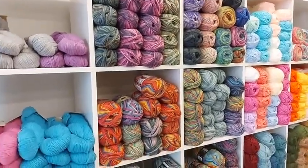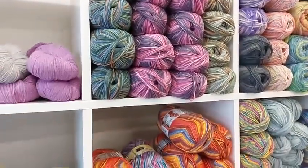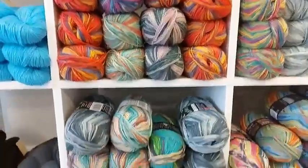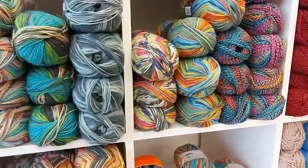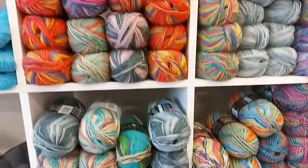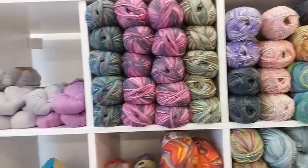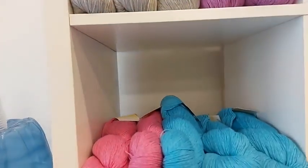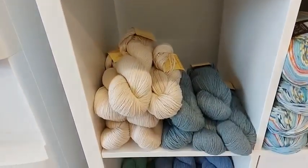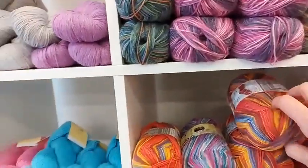Here on the left we are featuring our sock yarns — these are the commercial sock yarns and you can see that we have a real affinity for Opal. German manufactured, self-striping, self-patterning, beautiful sock yarns in 100-gram balls with 420 meters. We include our free shop pattern for an adult size sock, so one ball equals one pair of socks. For contrast we have the lovely Tradition wool-nylon blend, machine washable — great for heels and toes or if you're doing a patterned sock project that would really be lost using a colorful yarn such as Opal.